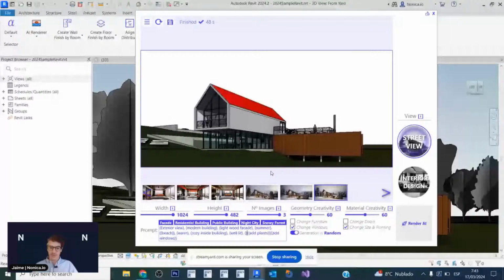We're not going to add plants. We're going to add modern and white windows. As I said before, we need to increase the creativity a little bit, especially when you change this kind of settings. So we're gonna go to 65 again. Yeah, that's ready to render again. So let's render.